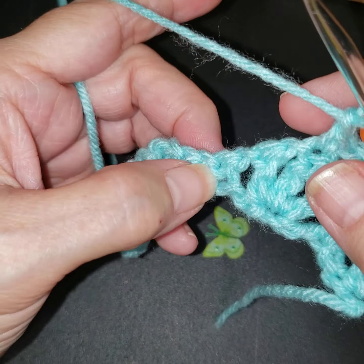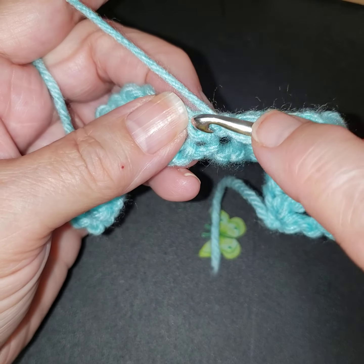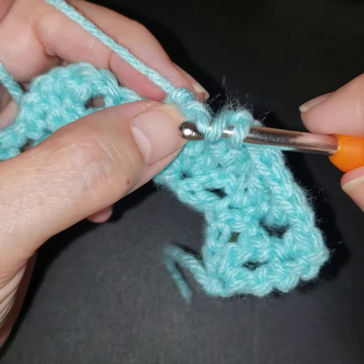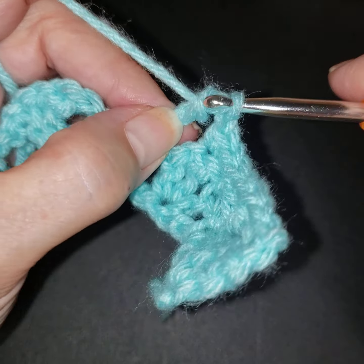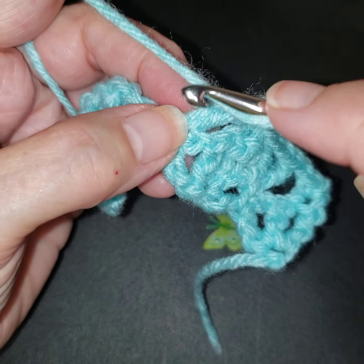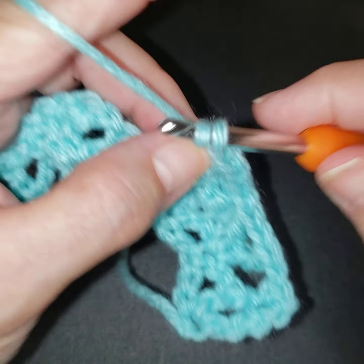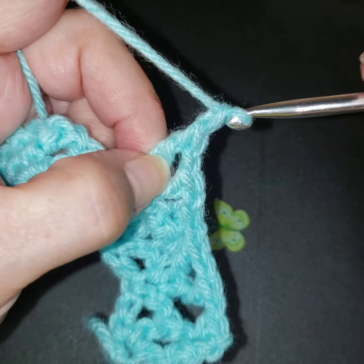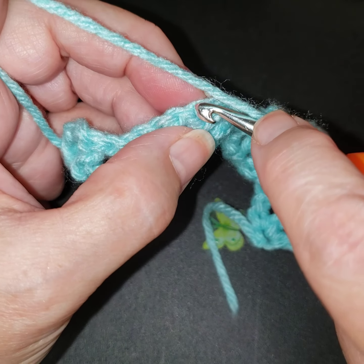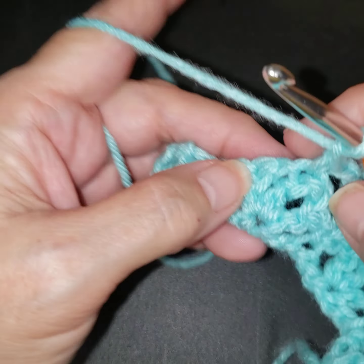of course chain 1, and we're back to our single crochet, our anchor stitch, and now we're going to do that treble, and this is the stitch we're going to go through. 2, 3, yarn over, and this is where we're going to do our double crochet, and all these have that chain in between. I'm going to find the top of your treble stitch and do a single crochet, chain 1.